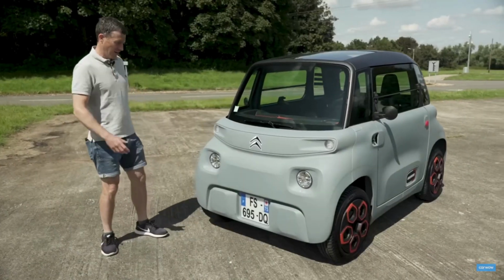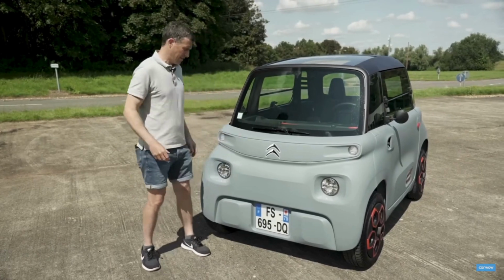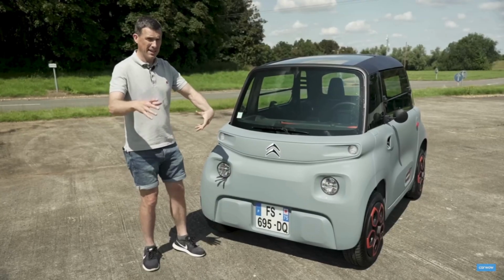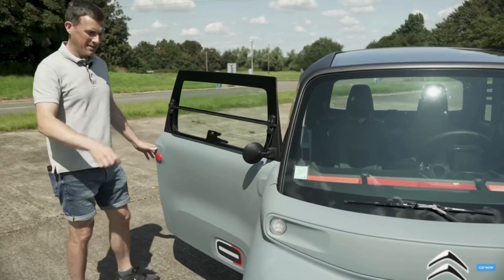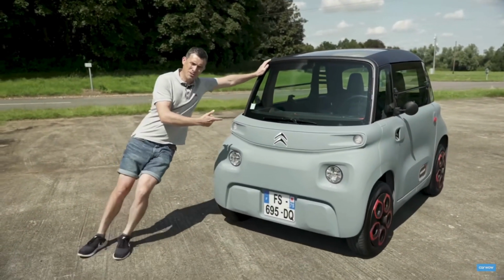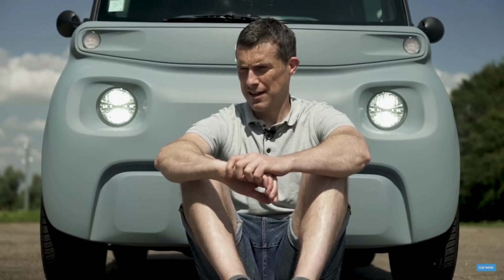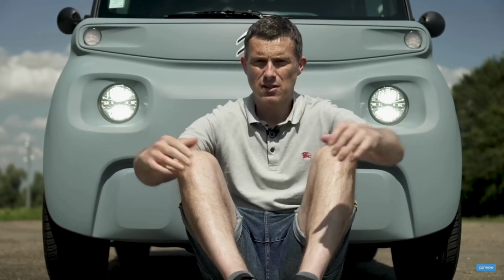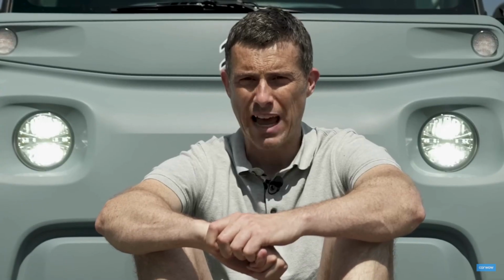And the front and the back are the exact same. I think he said it was because of production, so you don't have to make all the separate parts. And the doors are made the same too, because this one opens like a regular door, and the other one opens front ways like a suicide door. And it's even reflected that way on the little toy too. See, you can just push it. And this part's funny too. The video is like 16 minutes long, so I'm not going to go through the whole thing, but this part right here is exceptionally funny. He just leans on it and it just goes back.